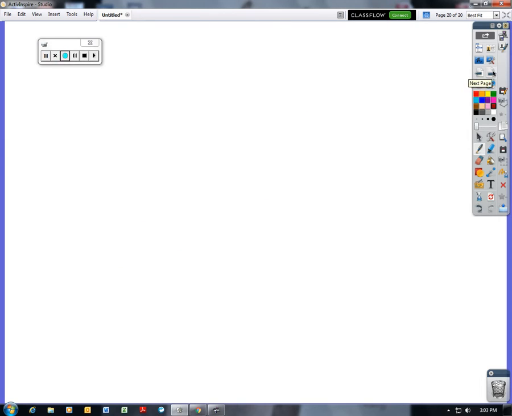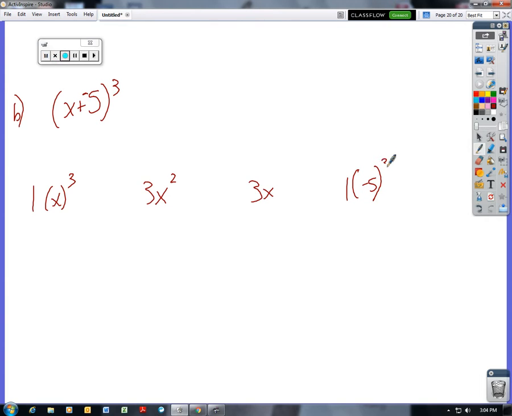Now I have to go to my new page, and my Pascal's triangle is gone again. But the next example is going to be with a negative, and it's still going to be n equals 3, so that's 1, 3, 3, 1, give myself lots of room. And then the a is x, so x to the third, we don't need the parentheses, so x squared, x, there's no x here. And then negative, what you can do is think about this as plus a negative 5. So I have negative 5 in parentheses to the third, and then I'm going to descend as I work back to the left. My negative 5 is in parentheses. There's no negative 5 on that one. And then put pluses in between.